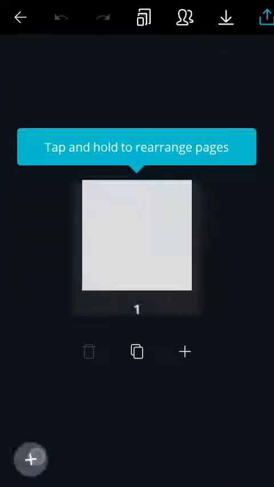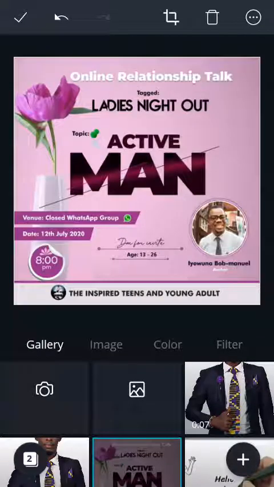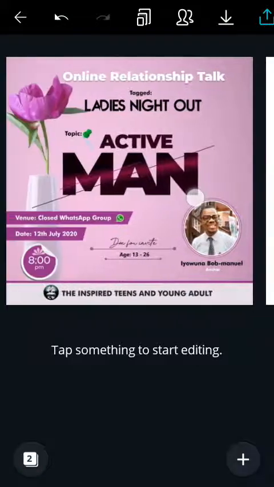The next thing is to bring the flyer close by, and we can tap on this one, that little icon there, and then use this to add another canvas. You can delete, you can add, you can delete. Then on this one, I will just select that one and highlight it, and from there I can add it up. So this is a flyer we're working with. So I have brought it. As you can see, it fits in perfectly because it's a square. So I'll just select it, and now we have this and this. So we can work now.